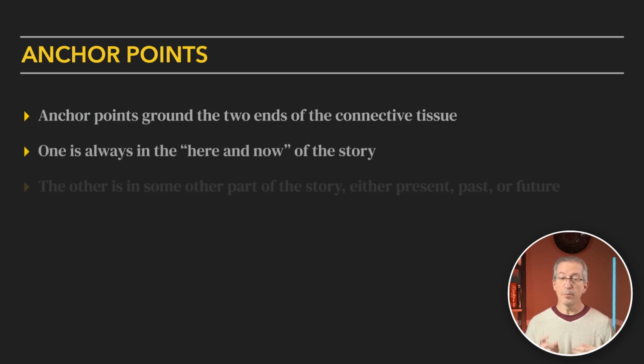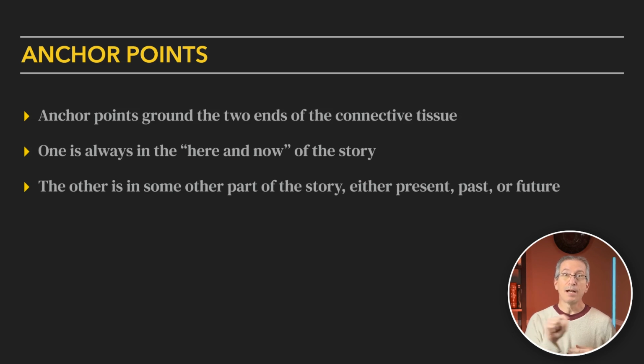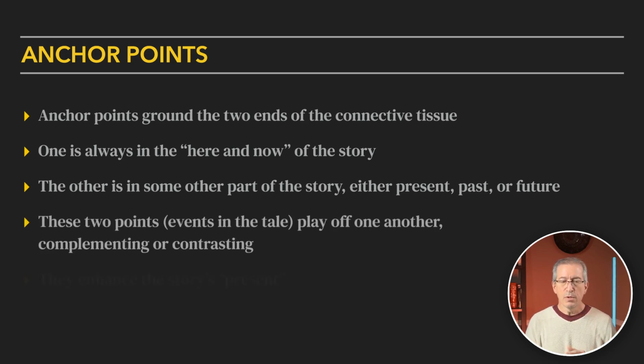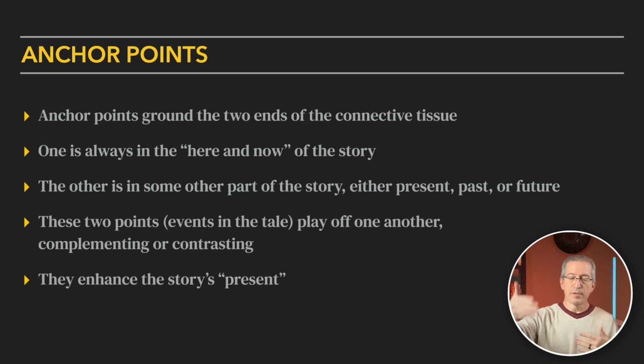And in order to talk about these things, I'm going to use a timeline and certain anchor points. These anchor points ground the two ends of the connective tissue. One is always in the here and now of the story, and the other is in some other part of the story, either present, past, or future. And these two points, these events in the tale, play off one another somehow, complementing or contrasting perhaps. They enhance the story's present, importantly.